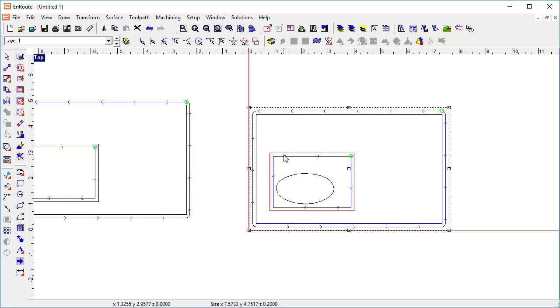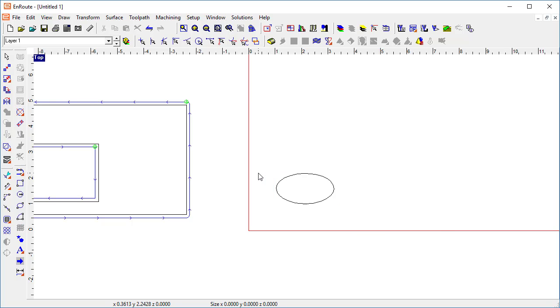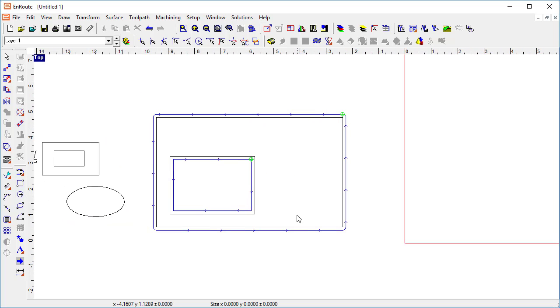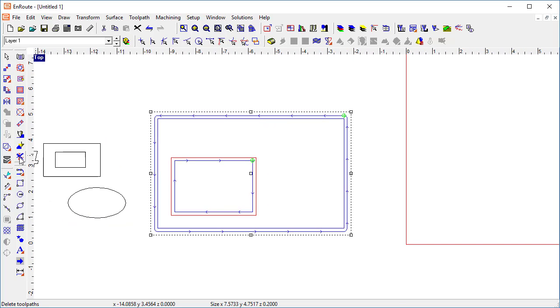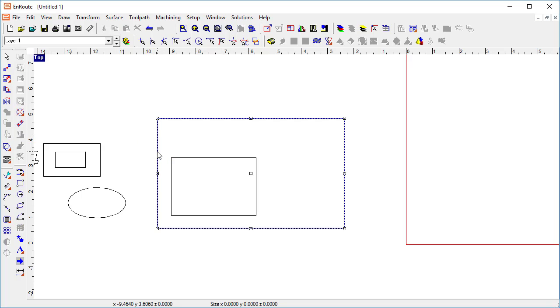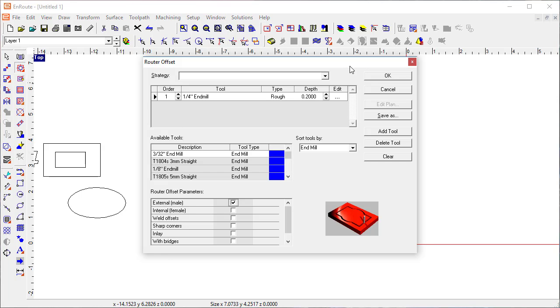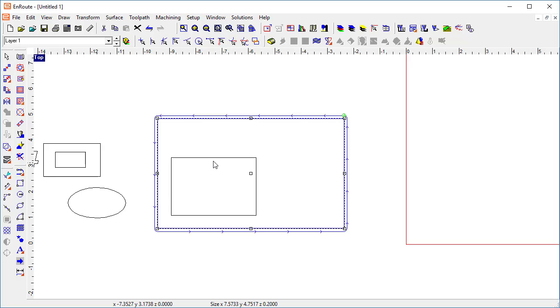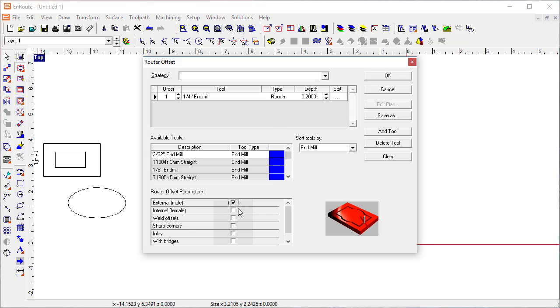But you'll notice that this toolpath needed to be applied to the container hole combination. And one thing that users tend to do sometimes is to, let's delete these toolpaths, apply a toolpath to the outside here, and then possibly apply a toolpath here to the inside.